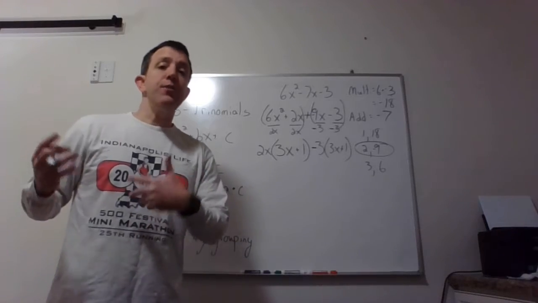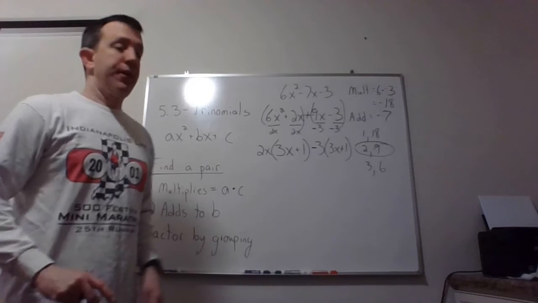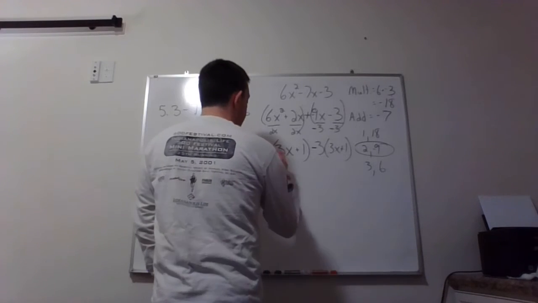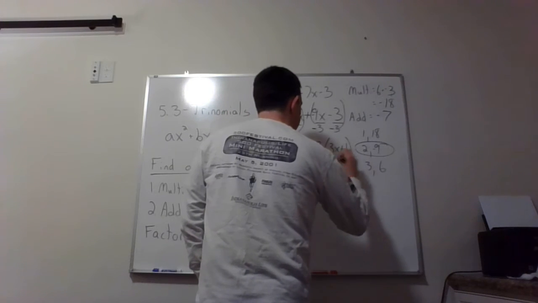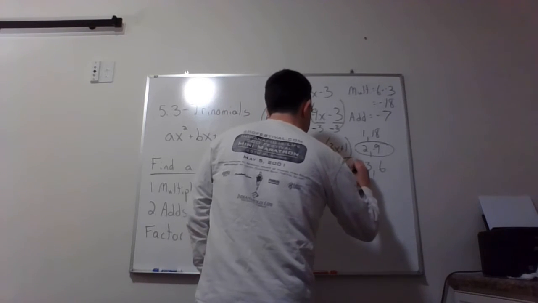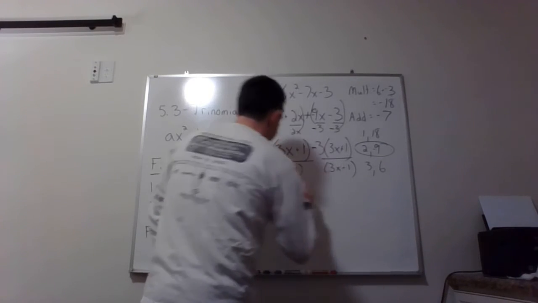Okay, so if you need to, go back to section 1 and look at factoring by grouping, because that's really what's happening here. So we have that common factor. We're going to divide by that set of parentheses, the 3x plus 1 in both places. We remember that our common factor goes in front, and then we divide.